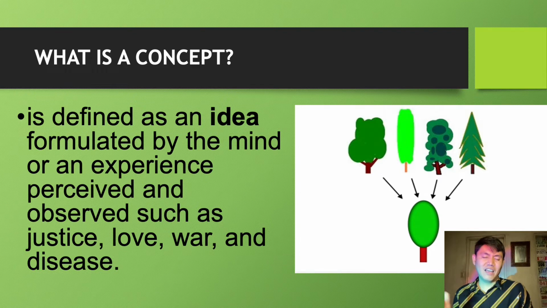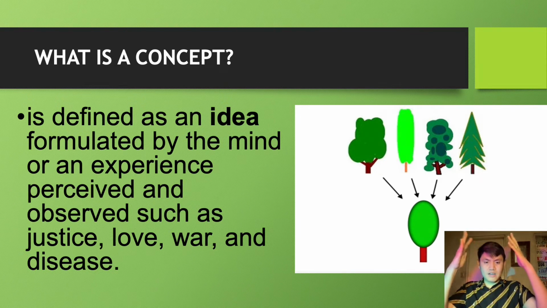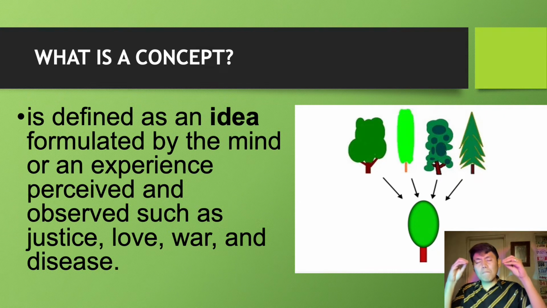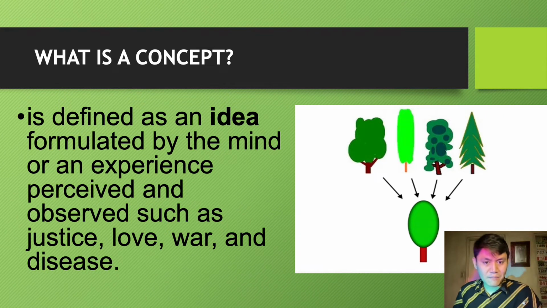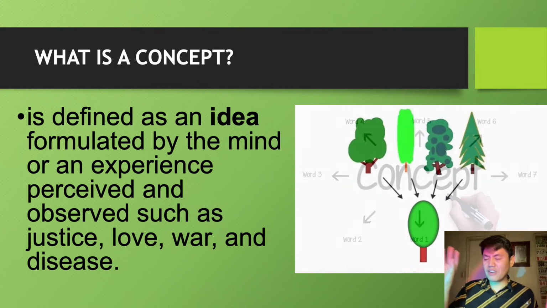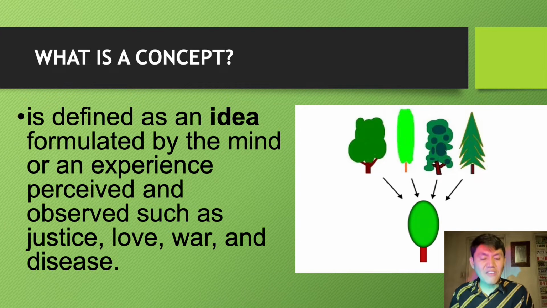So pag tinanong ko ngayon, what is a tree? You may have different understanding of what a tree looks like. Ay, yung tree sa amin kasi patusok. Pine trees. Yung tree sa amin kasi may mga bunga. Yung tree sa amin elongated upward. Yung tree sa amin pabilog. We have different mental image of what a tree looks like. But we all understand that to be the same. So, para sa atin, even though we have different ideas of what a tree looks like, we have a similar understanding of that. So yun po yung tinatawag natin na concept. Aside from that, maganda ding pag-usapan natin what success is, because sometimes that's a very interesting concept, the concept of success.